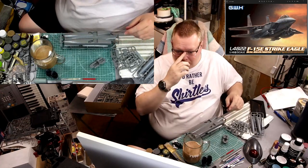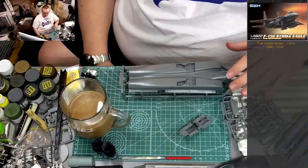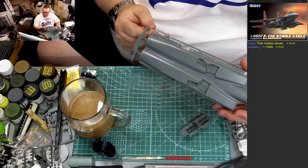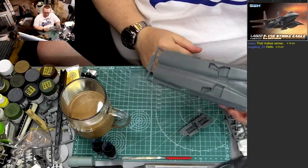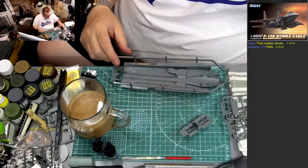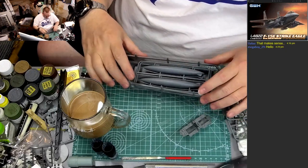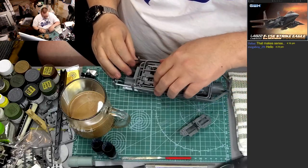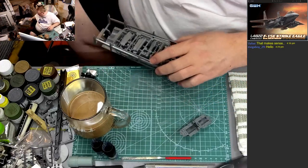I'll change the camera so it's a bigger view for you. Give you the overhead cam here. And, well, that makes sense. Oh, hello, Mega Boy. Yeah, so there you go. So, put these back in. Love the little cage that they've put around this to contain all this stuff for you and keep it kind of sort of contained.